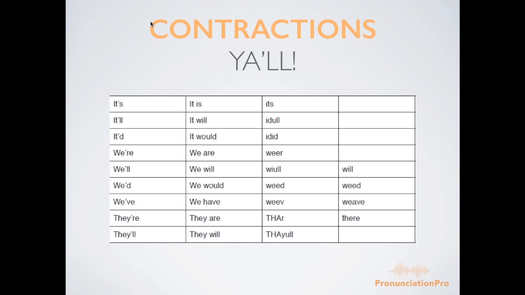It'll, it will, it'll. Do you hear that D in there? It's because the T is surrounded by vowels. It'll be nice to see you tonight. It'll be really warm, so bring a jacket. It'd. This is a funny one. It would. It'd be nice. It would be nice. And actually, this is not a very frequent contraction that's used in conversational English. So I wouldn't spend too much time on it. But just so you know, it would be it'd. It'd be nice.